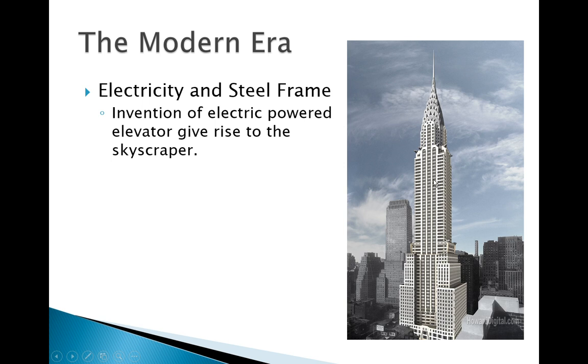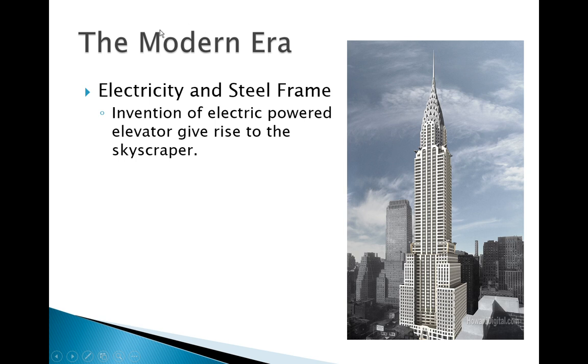Now, if you can build something this tall, it doesn't do you much good if it takes people 3 hours to walk from the bottom to the top of the structure. So the second thing that makes modern architecture like skyscrapers possible is the discovery of electricity, which allowed us to create elevators so that we could actually make it up to the top of this building in a reasonable amount of time.